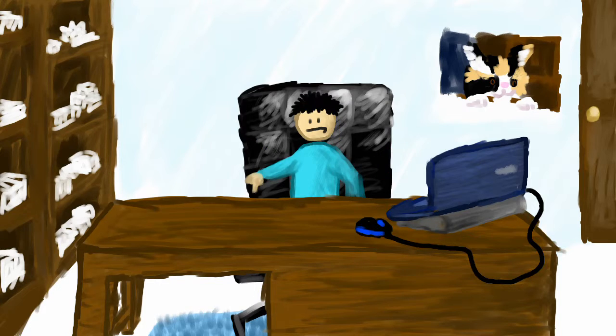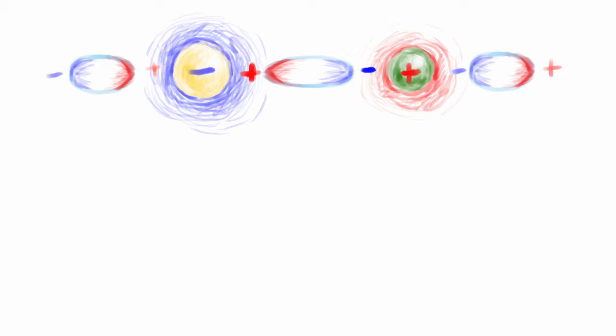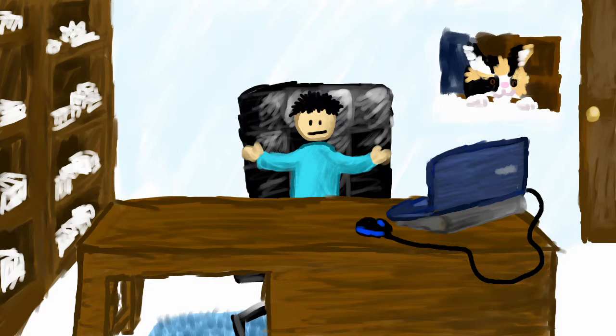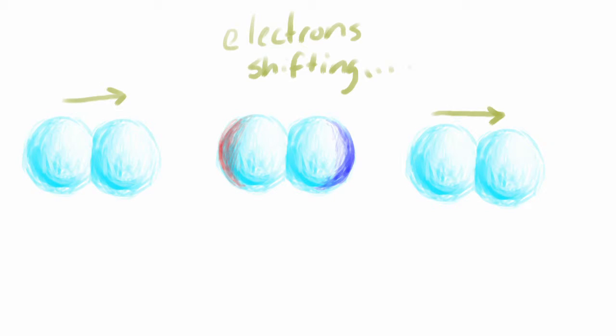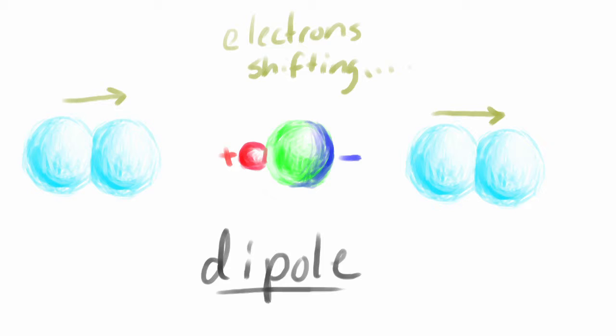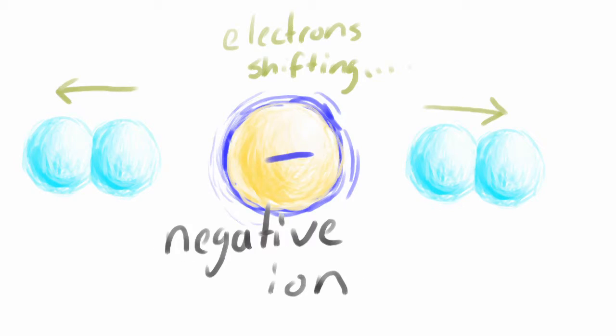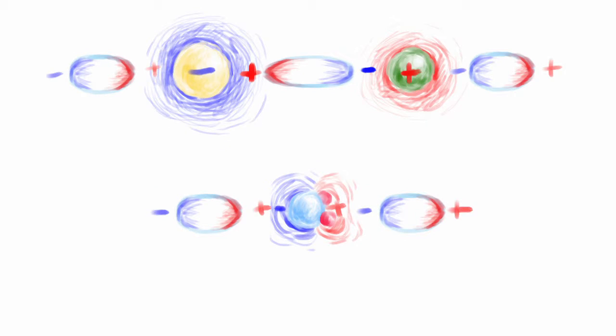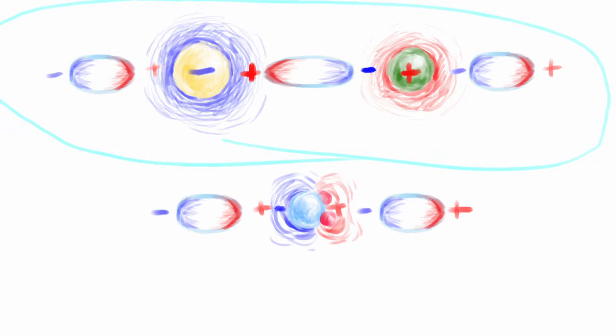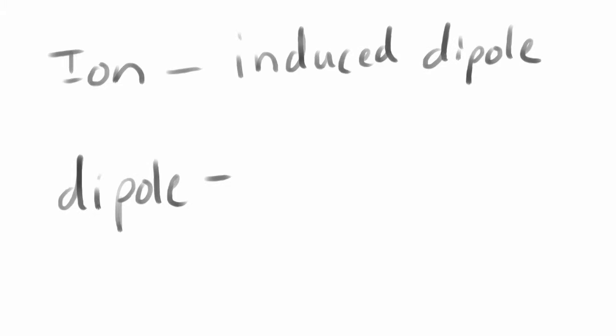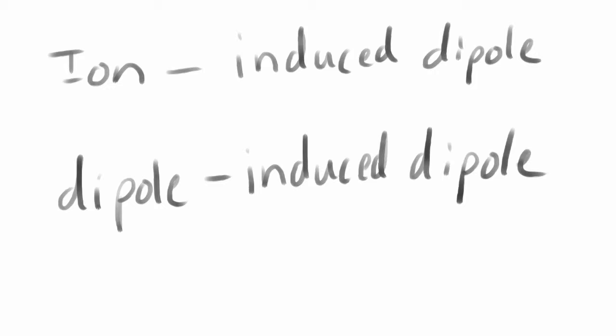One quick note before I end is how these usually nonpolar molecules can also be influenced by ions as well as permanent dipoles. In a way much like what happens when a temporary dipole comes close, the molecule shifts the electrons toward positive areas of charge while moving them away from negative areas to make opposite charges closer to that ion or dipole. These are ion-induced dipole and dipole-induced dipole forces respectively.